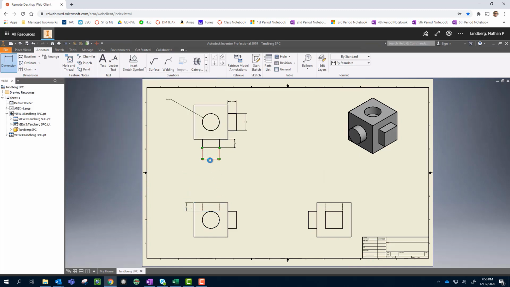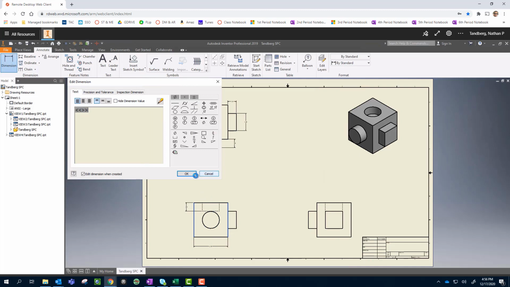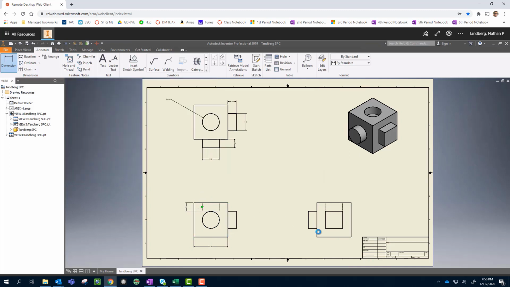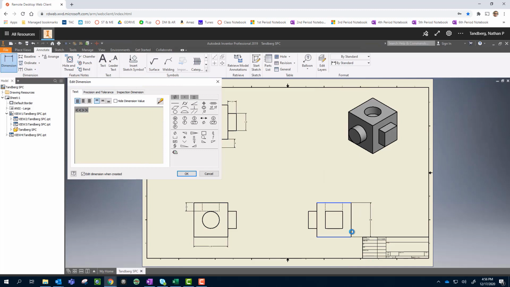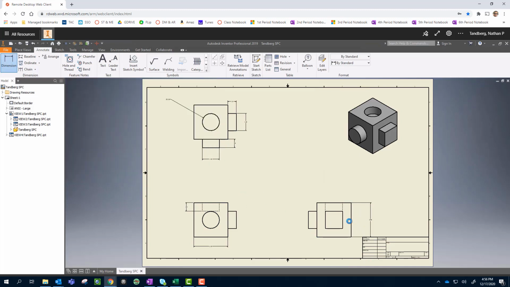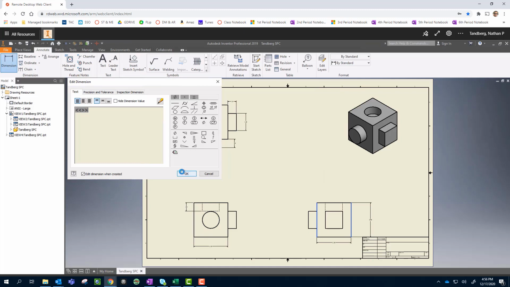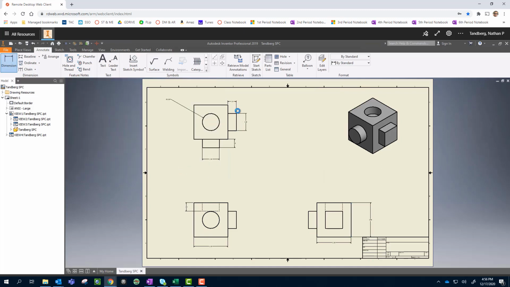Let's see what else. We haven't done the total dimension across from here to here. We need to do height and depth for sure. So this to here is the height, and the depth will be from here to here. Boom, boom. And then the last thing we need to do is, so we have identified those parts, the diameter.